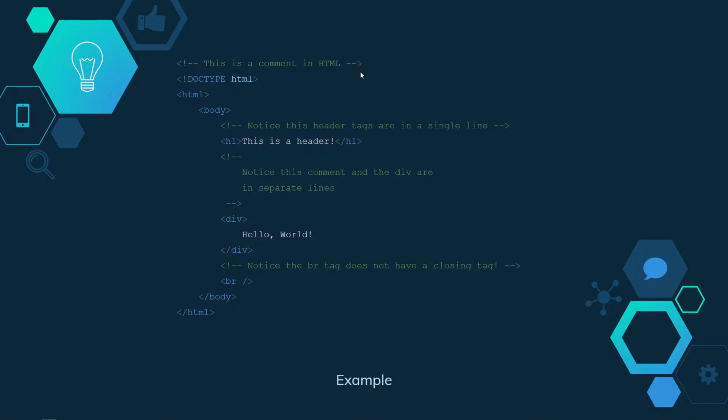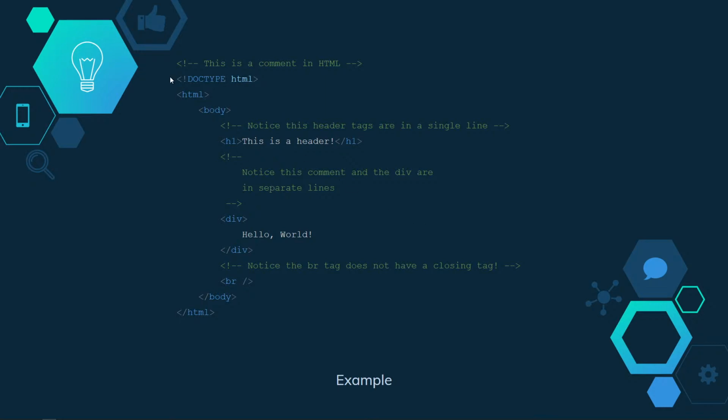And then the ending one also has to have a minus minus. And you can have anything in between. There is no special syntax for multi-line; this also covers multi-line. So here's an example of a multi-line comment in HTML. Okay, as long as you have the syntax, it all gets commented out.